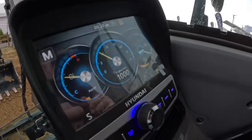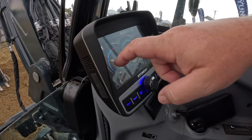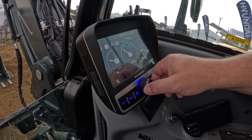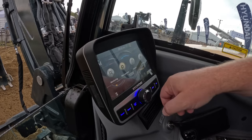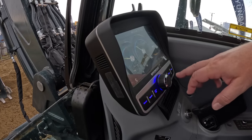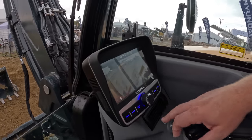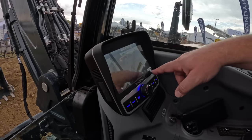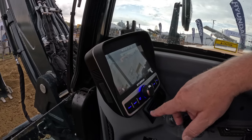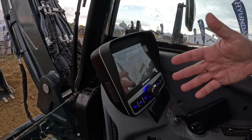So we got the screen, a nice screen, really. Great display screen. You have all your functions. You get into your menus. Easy to navigate through. So you have access to everything just through your screens. Camera button. That's cool. Travel speed for tracking. Okay. Your rabbit, turtle. Turn your auto idle on or off. Okay. And your power modes. So that's pretty much your screen. Pretty intuitive, pretty simple, very easy to get to.